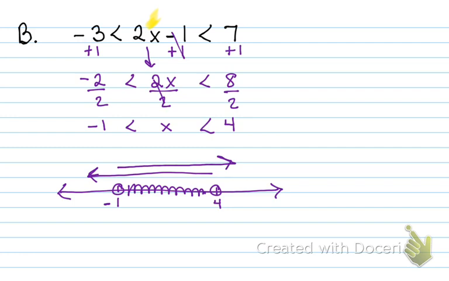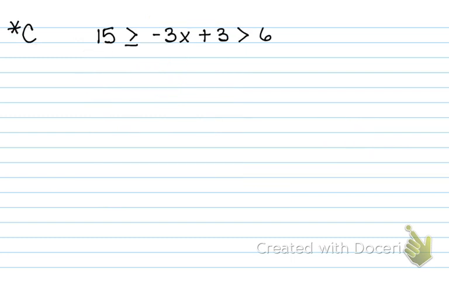If you need to think about what you're doing and write it a little differently, you can write x is greater than -1, and x is less than 4. If you need to write it separately to see it, then I did my line, so we would have a graph as such here below. All right, we're going to go to a 1 star, and I'm going to show you a little bit more of how to do this in one fell swoop.